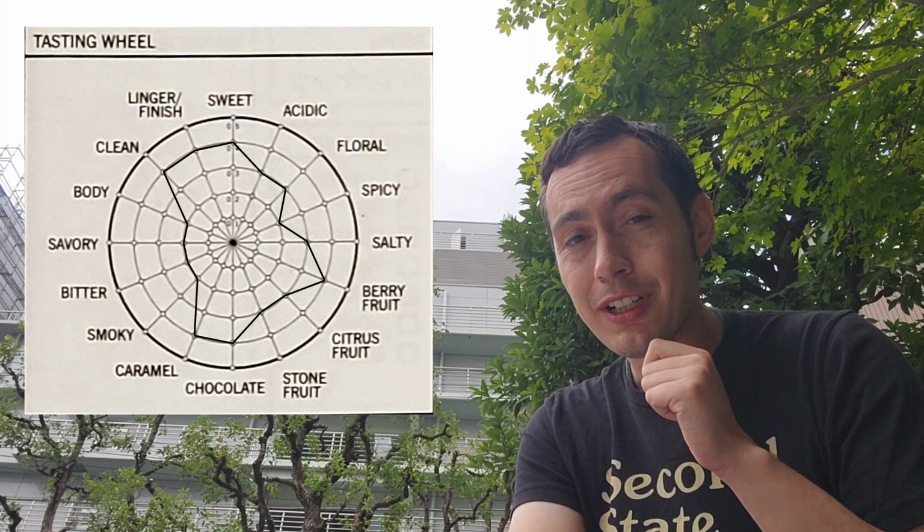A lot of the coffees we've reviewed in the series have been very sweet in general, so it's kind of in the middle of that category as well. But relative to the other ones, I think they did a very nice job of this one. So one of the more enjoyable cups I think I've had during this trip, which is saying something given that I've really enjoyed the vast majority of coffees I've had in this trip.